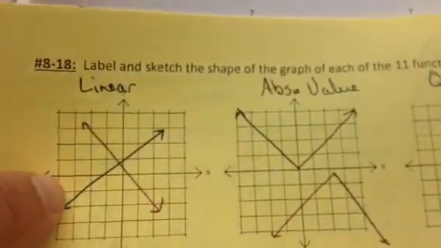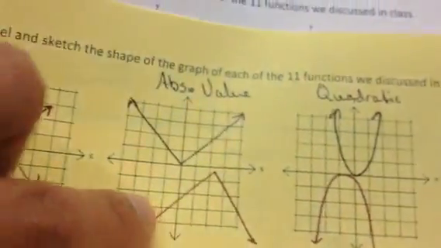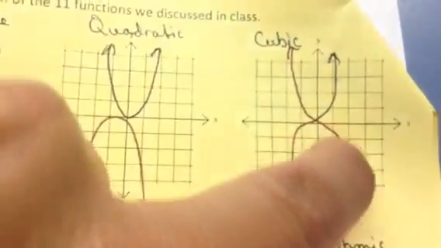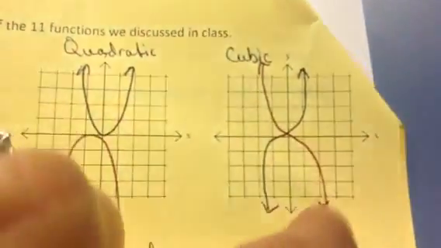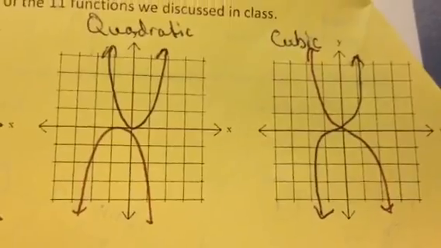So, you know, you've got linear, any of these pictures work, absolute value, you could have this, or you could have this, quadratic, you could have regular, you could have upside down. You have cubic, this is the traditional cubic, but it could also go like that. And on the mile marker, you actually might see this as well as the test. So just understand both of these shapes.